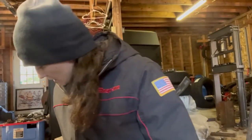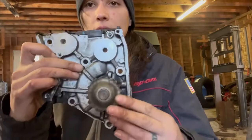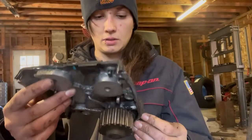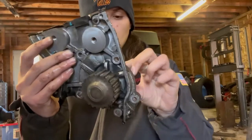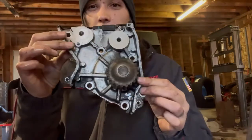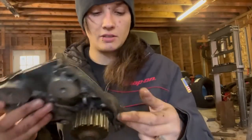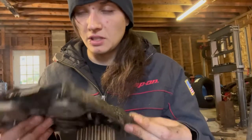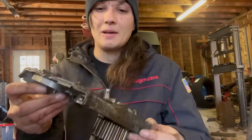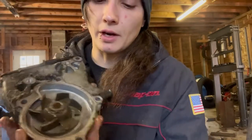I have the camera pointed this way this time, so hopefully the light doesn't flicker on it. So, water pump. Finally got it out. It was 6 bolts. Maybe I just read it wrong, but this one was still on there, so it wasn't coming off super easy. So I was like, what? There's got to be another one. But here's the inside.